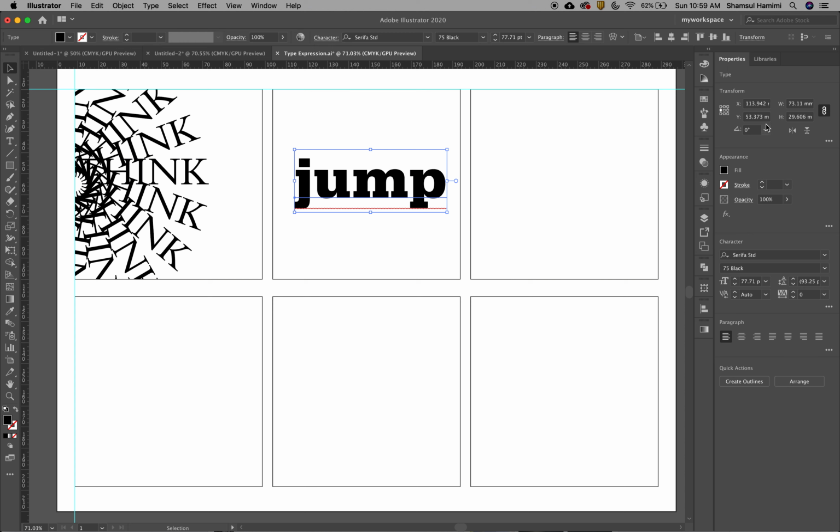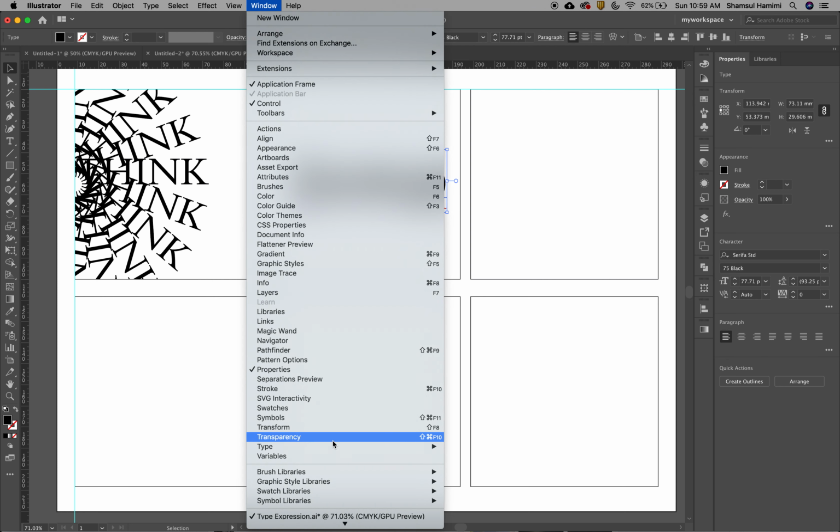But if you can't see it or you accidentally closed it, you can reopen your character panel by going to Window, choosing Type, and then selecting Character, or the shortcut key is Command T or Control T.